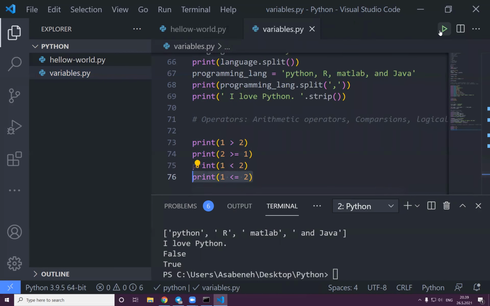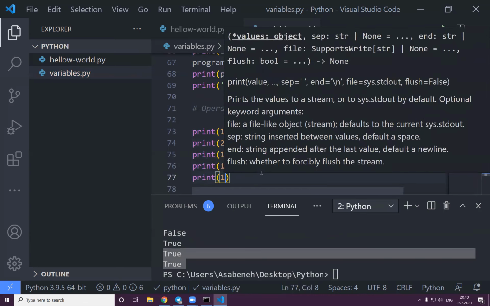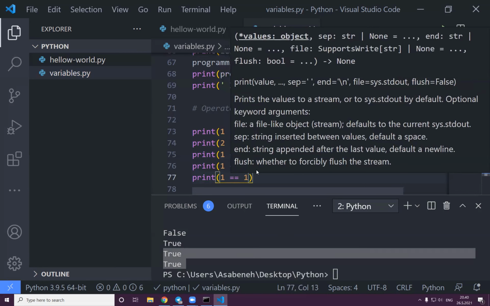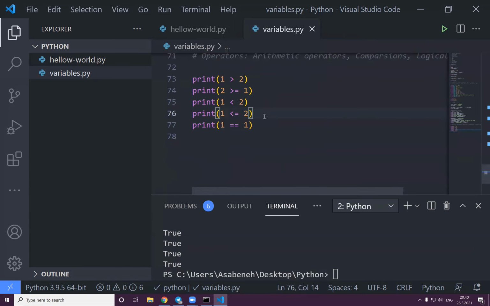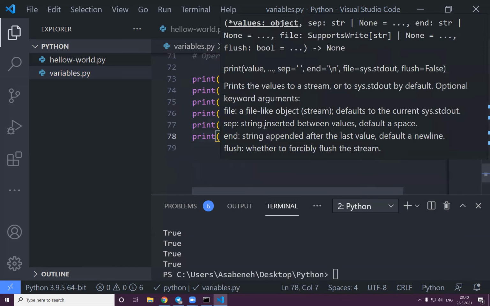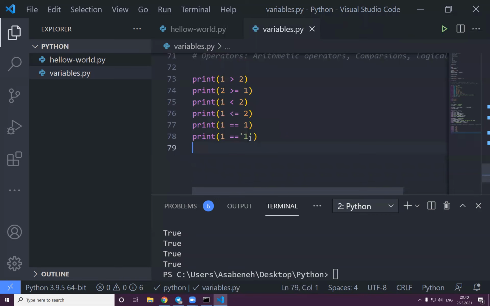Yeah, that's going to be true. True. And I think this is all the comparison operators we have, but maybe what I forgot to do is the equality. Is 1 equal to 1? Oh yes, it's equal. But maybe let me introduce the bool something. Print 1. Now this is not a number anymore, so it's a string. So we can't compare a number and a string. So this is going to be false.